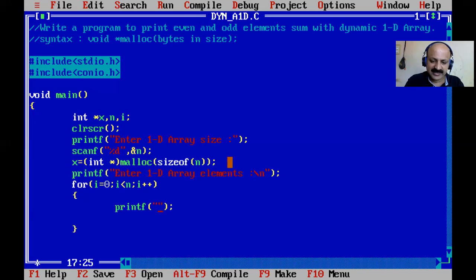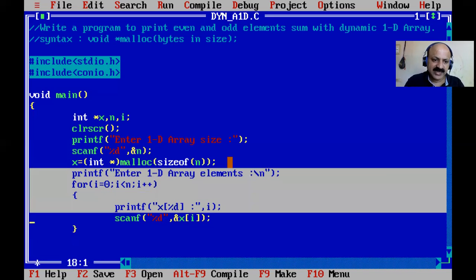So here is x, and you can also take a pointer variable p, and then with i we have to print and scan. It looks the same as a 1D array. That is a pointer, but it behaves as an array. I copy the same x of i, because the scan is perfect.